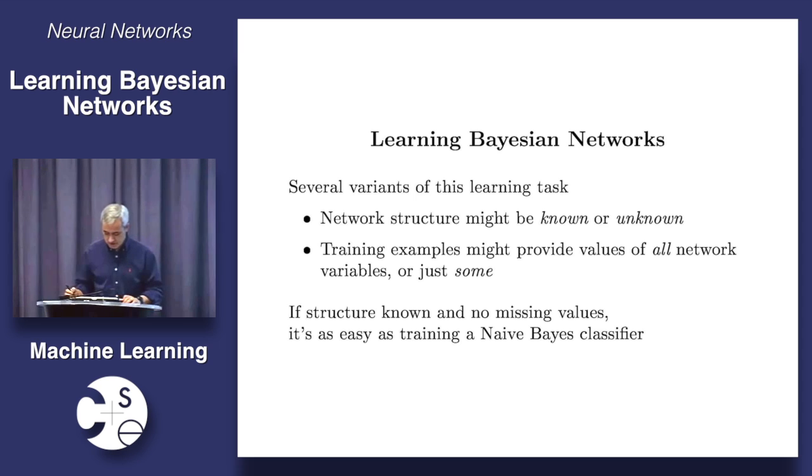The other dimension is whether in my training data I have in each example the values of all the variables or only the values of some. Okay? We already faced this problem, or in a way a simpler version of this problem, apropos of what? Where did we look at this problem of learning with missing data? Decision trees. Decision trees, exactly, right? We had to figure out what to do if some examples were missing some of the values of the attributes, right? What did we do at learning time, and what did we do at inference time?